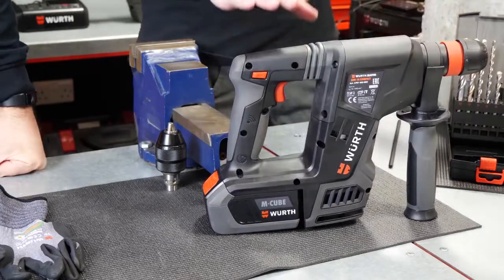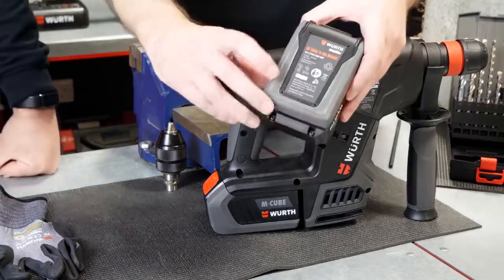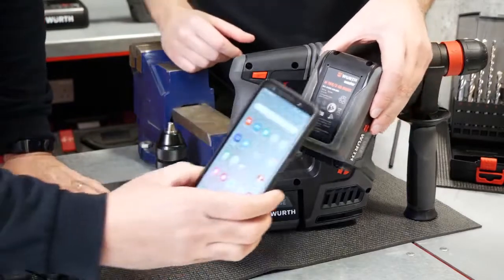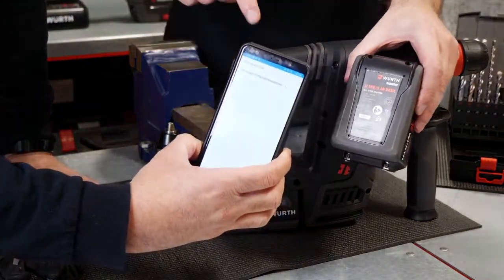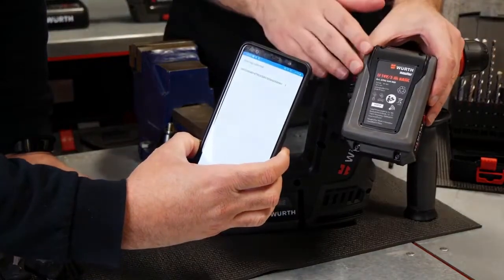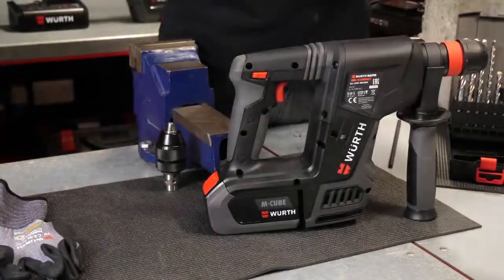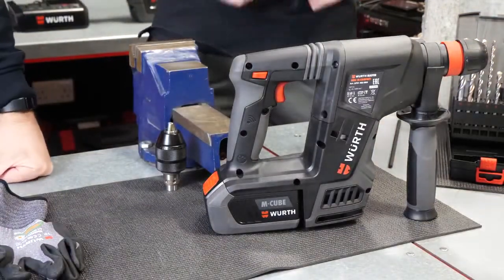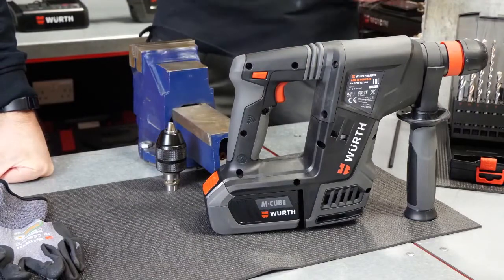Now that is also present on our batteries. If I just show you the underside of the battery, you can see again we have the little symbol there. If we take our phone in here and hover it over, there we go. You'll see that's the unique serial number for this specific battery. I really like that feature because it means we can track our tools. And in the day and age we're in now, sometimes that can be a really valuable asset, because when tools go missing, it's a massive cost to ourselves.